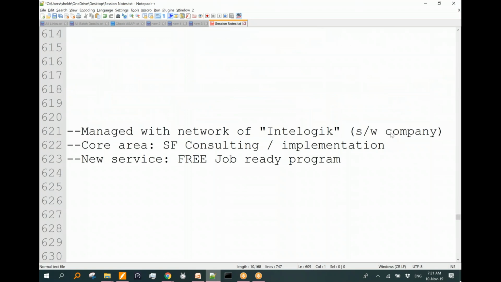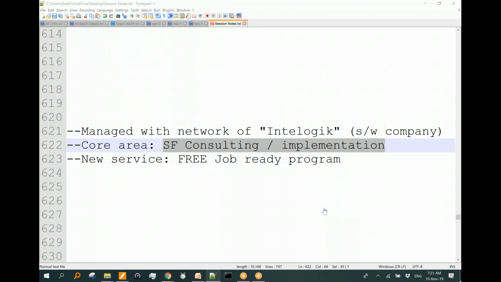This program is managed under my company's network, that's Interlogic, and this is my software company. We work on Salesforce projects and we have various customers in the market whom we help to set up their business. Our core area of work is Salesforce consulting, implementation, and so on.